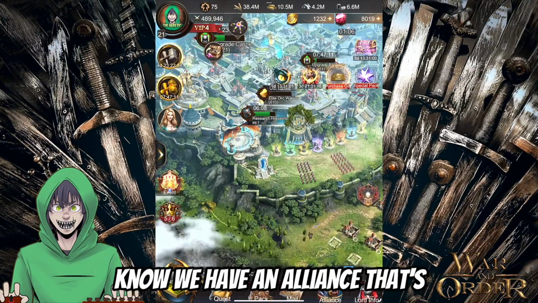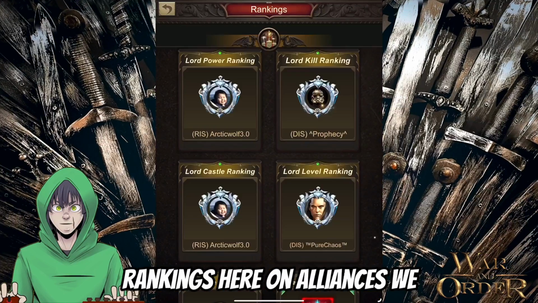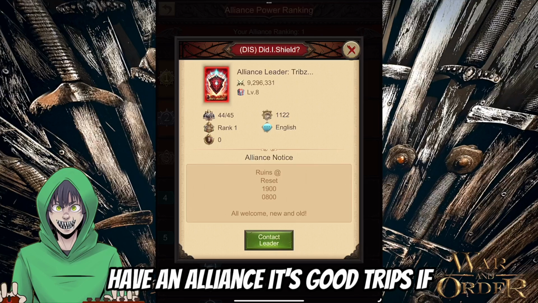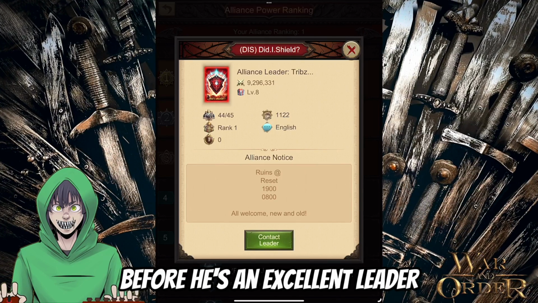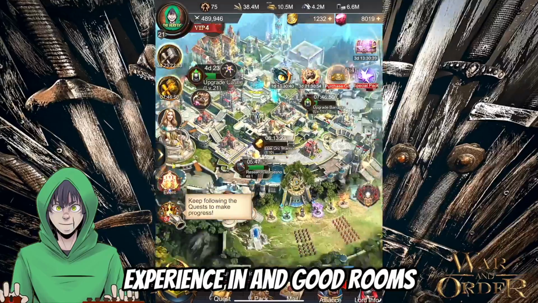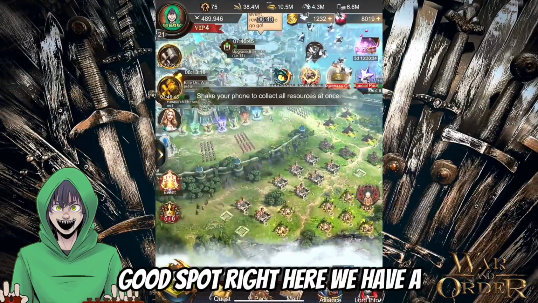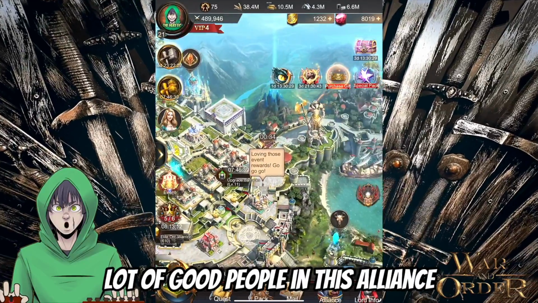Again, we have an alliance that's growing. I can show you the rankings here on alliances. We have an alliance. It's good. Tribs, I've spoken about him before. He's an excellent leader. Great with events. Has a lot of experience in good, powerful realms. We're in a good spot right here. We have a lot of good people in this alliance.